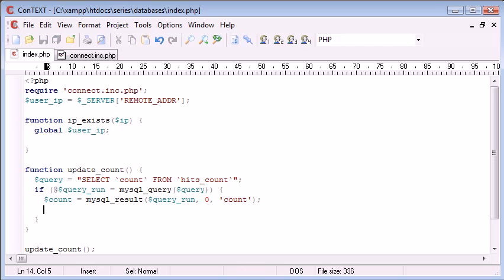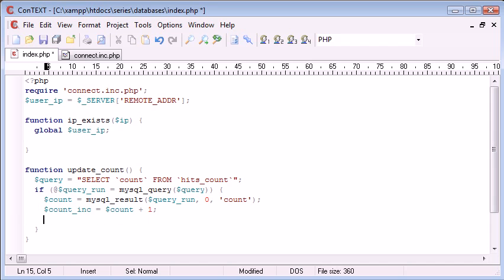Now that we've got this count variable, we can create a new variable called count inc, and that is going to be equal to count plus 1. Otherwise, we could say count plus plus, but for now, I just want to create a new variable to keep things simple. So count inc equals count plus 1. So now we've got the original value, which is equal to 0. Then we've got the new value, which is equal to 1 now, because our original value is 0.